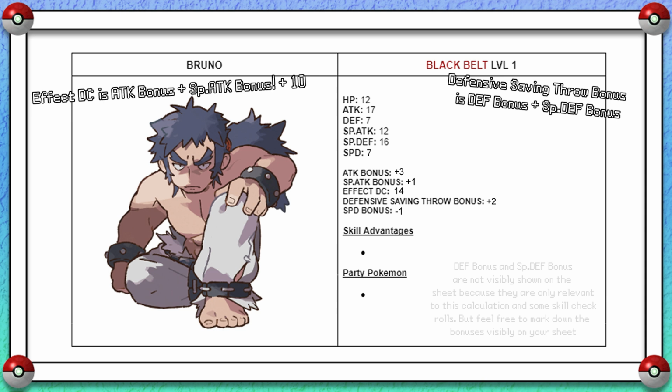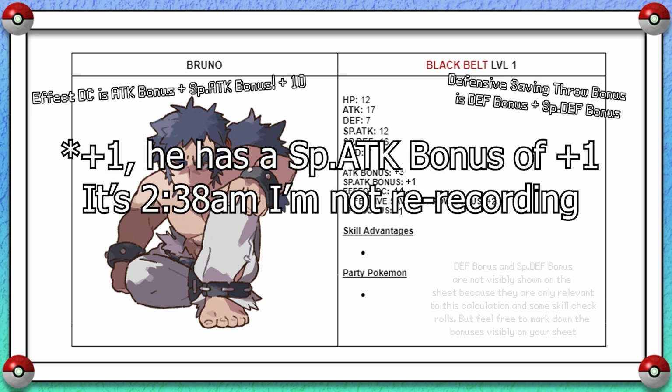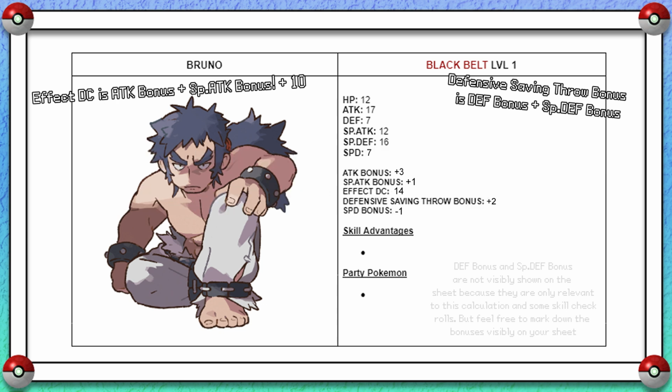So how do we calculate these things? Well, your effect DC is your attack bonus plus your special attack bonus plus 10. So in Bruno's case here, he has an attack bonus of 3 and a special attack bonus of 4, so we add those together and then add 10 to them, and his effect DC will be 14.